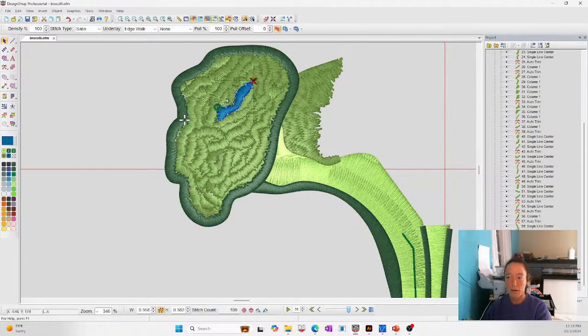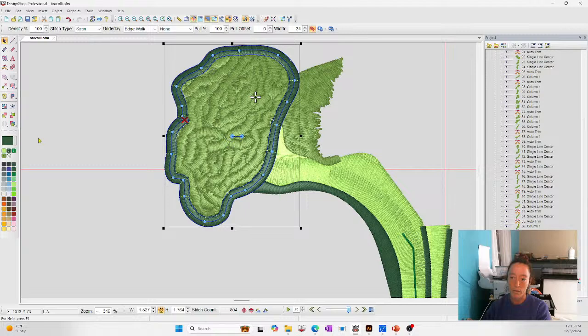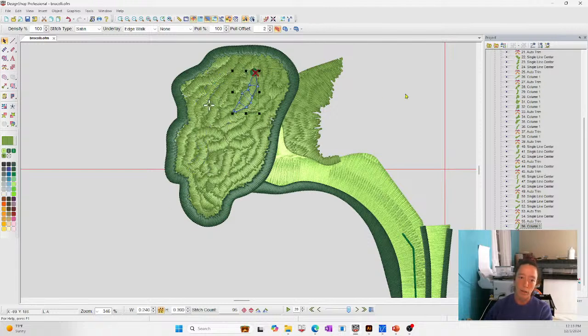The only thing you've got to be careful of when doing this with a whole bunch of elements is you've got to be really careful not to overlap a ton of everything, otherwise it's going to be bulletproof. So you've got to pay attention to what you're drawing, just to avoid excessive needle penetrations in the same area, or thread upon thread upon thread.